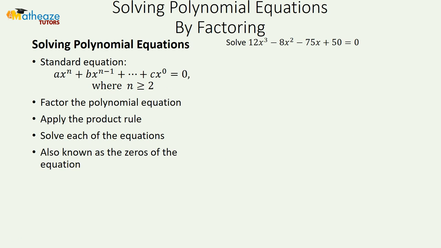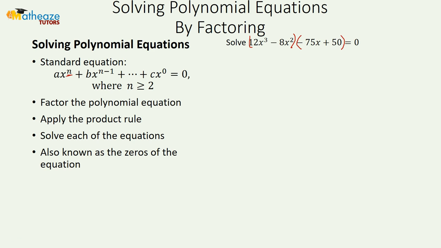Now we have a polynomial equation. For this example, I'm just going to use polynomials. Although quadratic is a type of polynomial, I want to separate this by having a leading term, which is this term right here, where n, the exponent, is greater than 2. So in this example, we're just going to use grouping. So I'm going to group this together, this together.